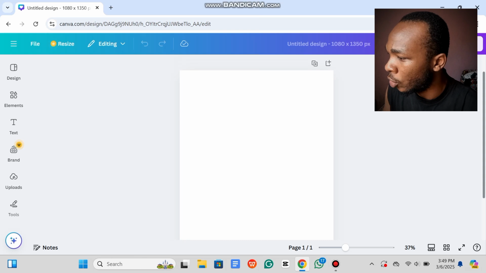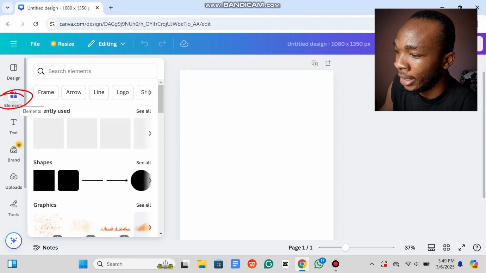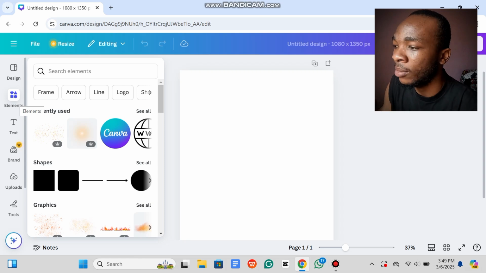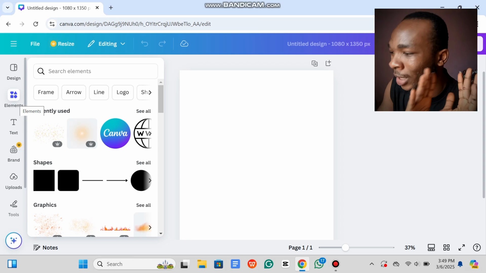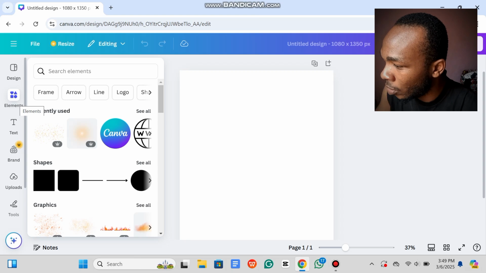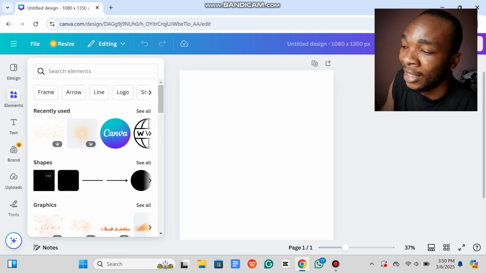So I'm going to get started by inserting a shape. So I'm going to go to elements. Now, the same way it is here is the same way it's going to be on your smartphone. Just look for elements, click on it, and you just keep getting the same results. So don't be bothered that this is on a laptop. If you have a smartphone, you can do exactly the same thing right there. So keep watching. I'm just going to go to elements, and then I'll insert a shape, as you can see. But if you can't find a shape there, just click on the search bar and search for shapes, and you see all kinds of shapes.